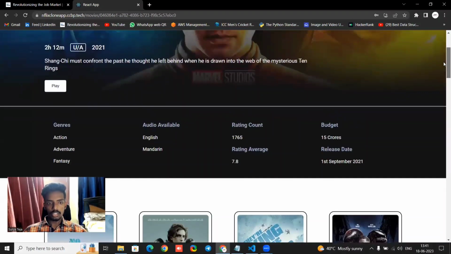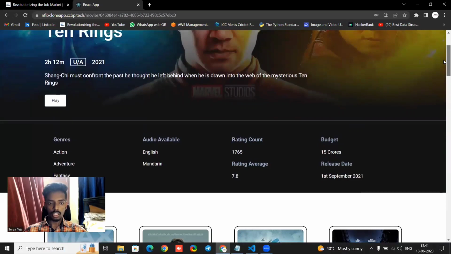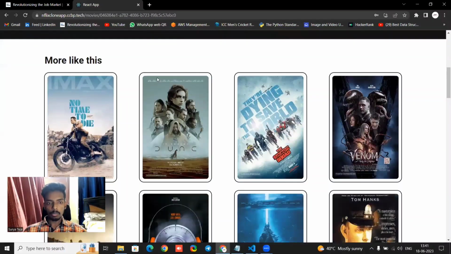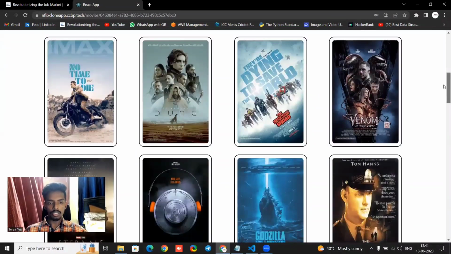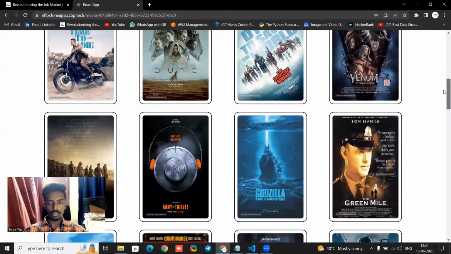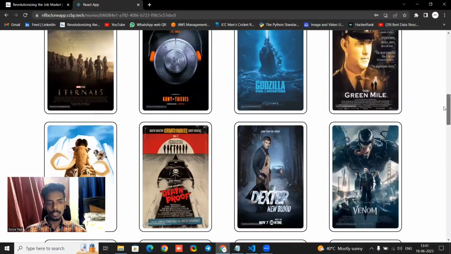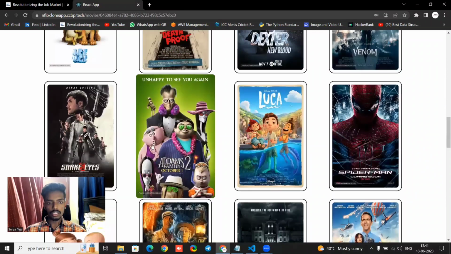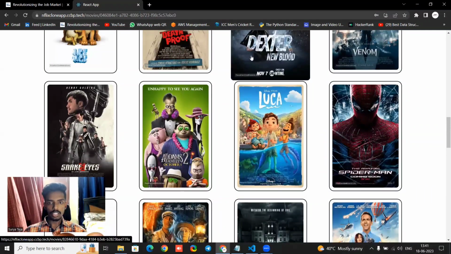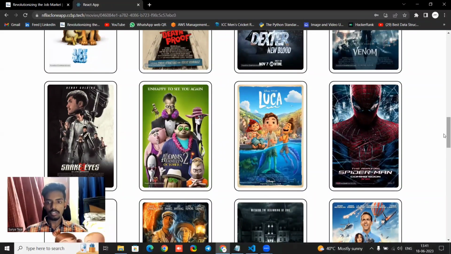You can also see other movies related to the genre of this movie displayed down here in the more like this section. In this section also I added some hover effects and border effects.